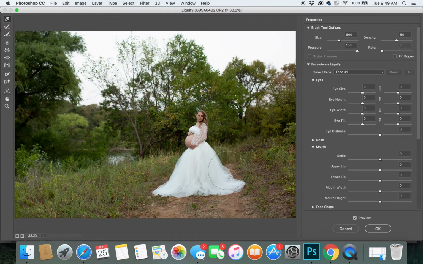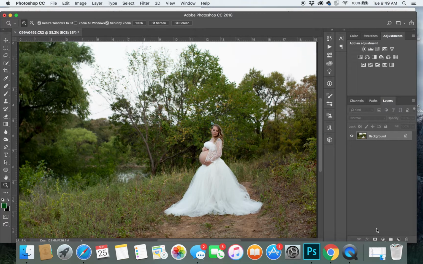I'm bringing her dress down to help even out the horizon, even though it's not even, she is on a hill. I'm just going to make it look like she's not. Okay, so that helps even it out just a little bit.